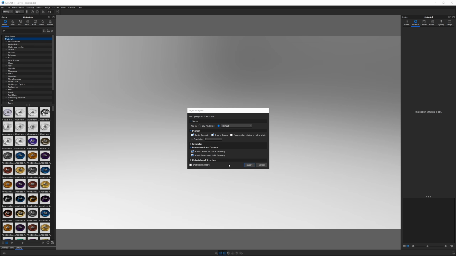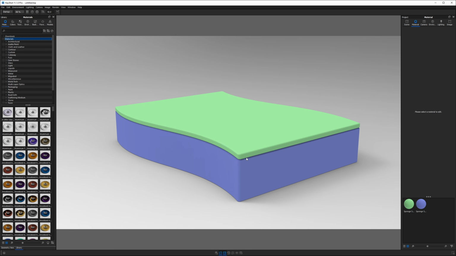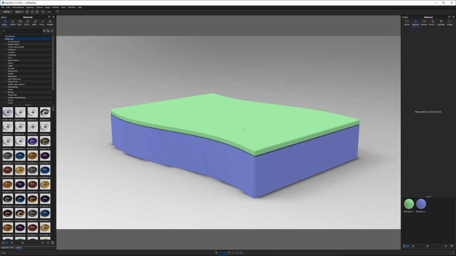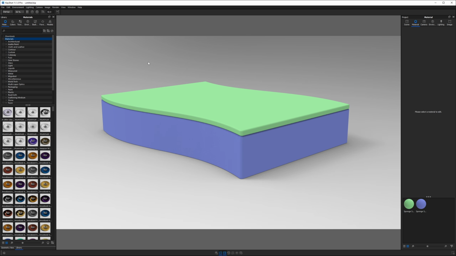We'll take the default KeyShot settings. Couple things to mention: I rounded off all the edges here because we're gonna be using tools like Displacement and Fuzz. And when we do that, if you don't have filleted edges, the whole model comes unstitched and you have sharp seams and it just doesn't look good. The other thing I'm gonna mention is that I will be working in CPU mode. I don't necessarily recommend working in GPU mode here because this scene's gonna get pretty heavy with lots of displacement and fuzz as well.